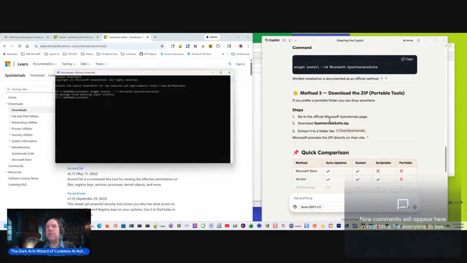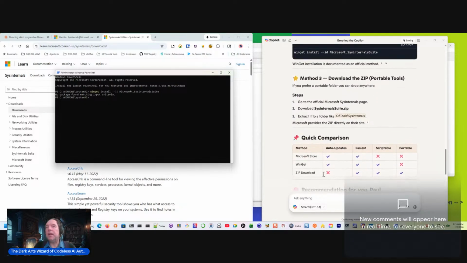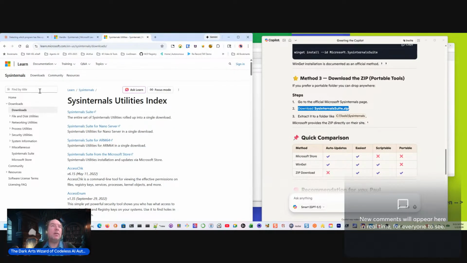All right, download the zip. Extract it to C:\tools. All right, I like that. We'll go download this zip. Let's go back over here. Do a download. This is the entire set. So choose installation via Microsoft Store.